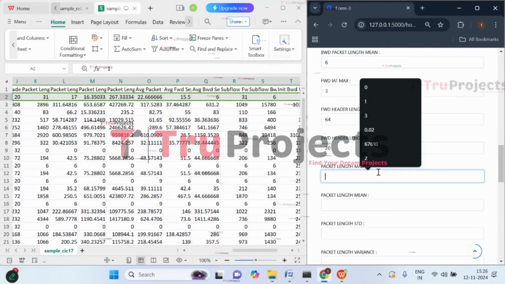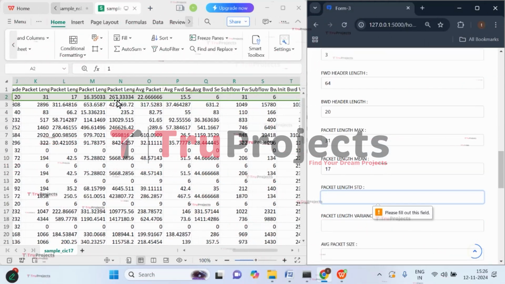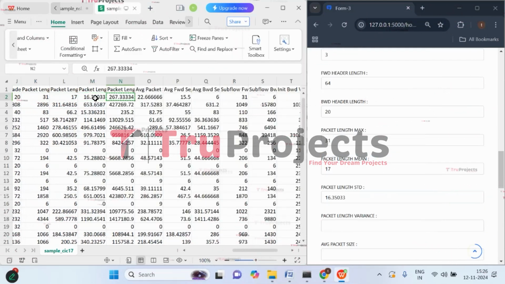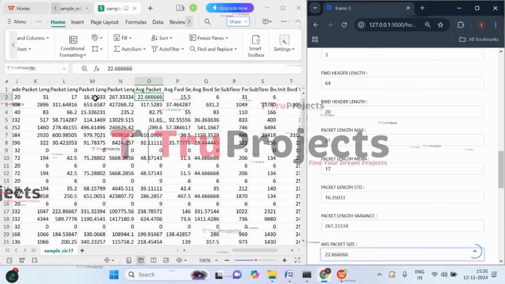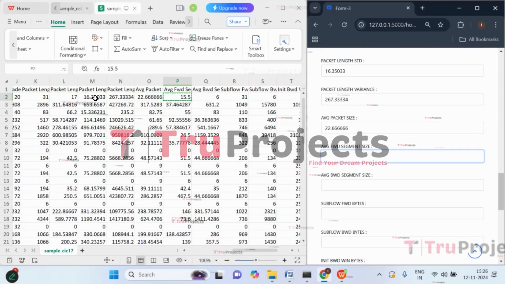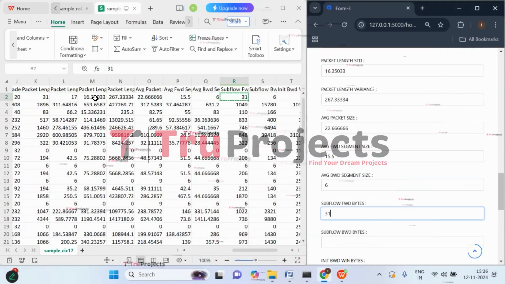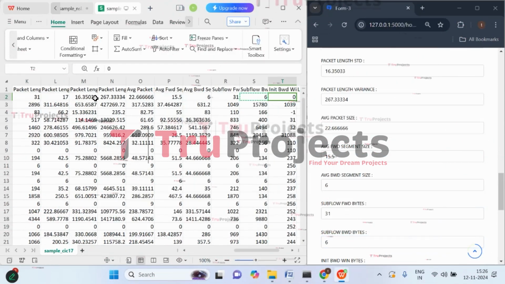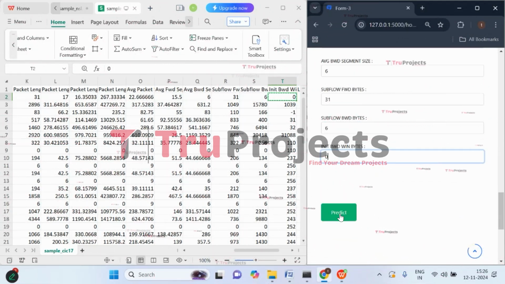And then we have packet length maximum, that is 31. Mean is 17. Length standard deviation is 16.35. Let's copy it. Length and variance. Average packet size. Average forward segment size. Average backward segment size. Subflow bytes. Subflow bytes in the backward direction. And last we have initial backward win bytes. Click on predict.